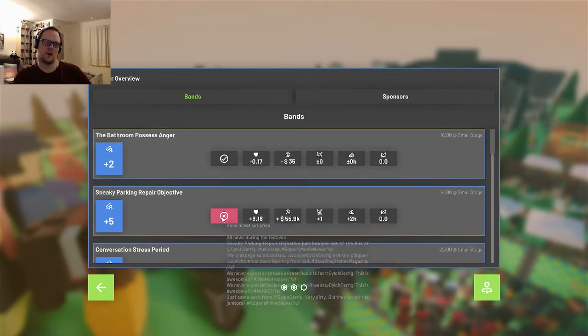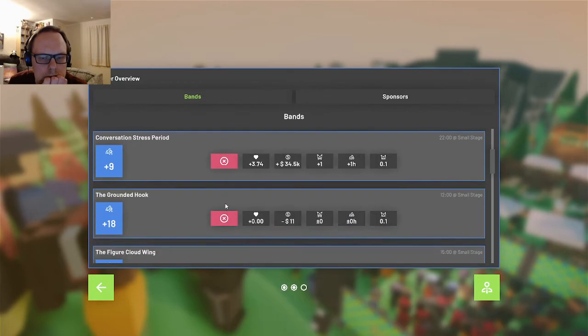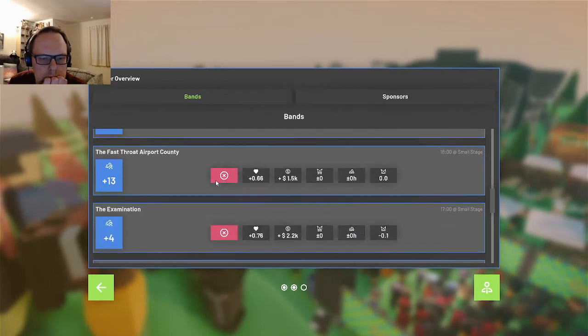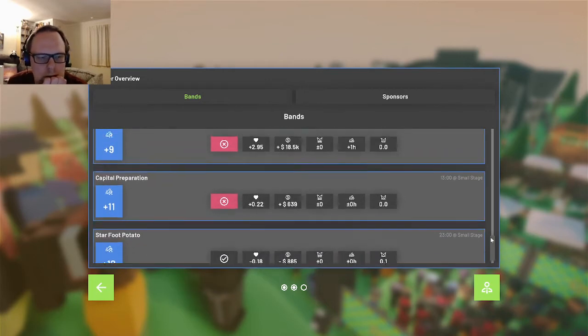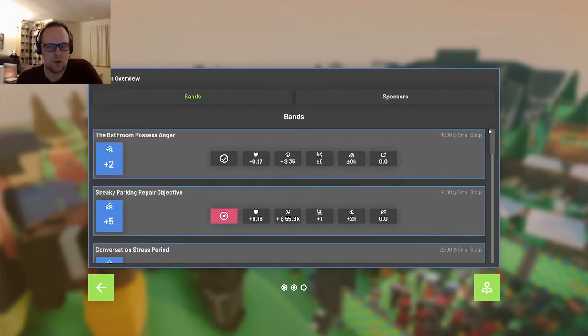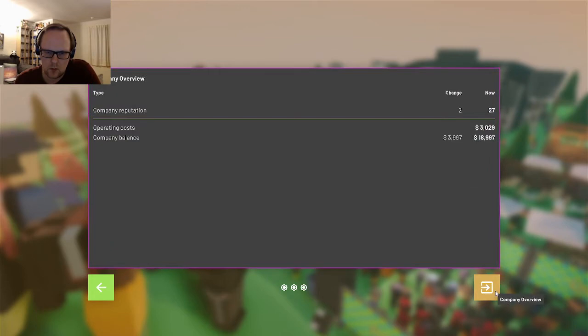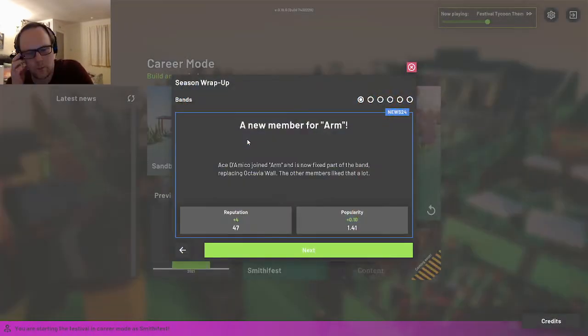So it then says, right, so the band's not satisfied, but it told me that they were okay before. I find that very odd. Nothing actually went down in rep, though. It was just a couple of people's only went up. So that's okay. Sponsor wise, everyone happy. Missing sponsor points. Why has that lowered my rep? Some of this I don't get, I think, is my problem. So I think some better explanations need to happen.